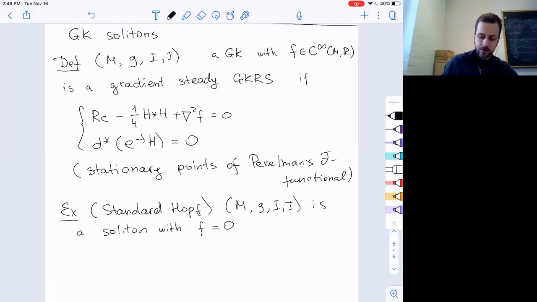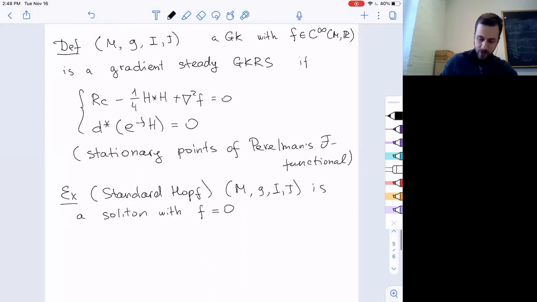discussed the last two times. So these are equations which we're interested in, and let me make a little proposition about the existence and non-existence of those. Suppose your torsion form H is actually exact. So we know it's closed. Assume it represents a zero class in cohomology. It's exact. And M, g, I, J is a soliton.